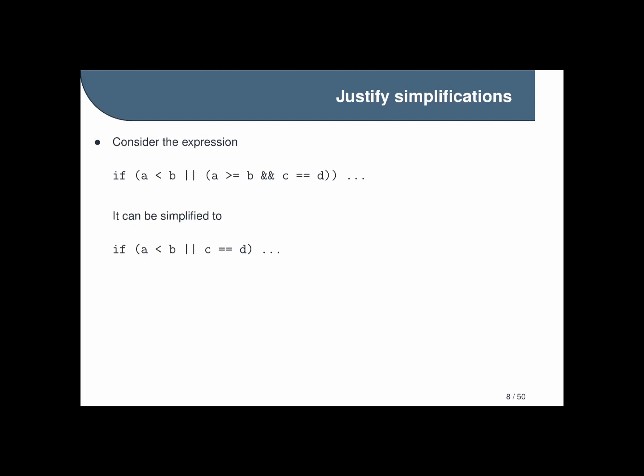In particular we can assign propositional variables p and q to the statements a is less than b and c is equal to d respectively. If we substitute these back into our original formula, p and q here, now note that the negation of the statement a is less than b is a is greater than or equal to b. So if we're representing this statement with a p, we can represent a is greater than or equal to b as not p.